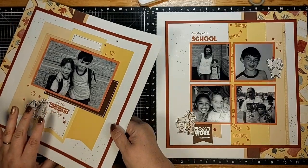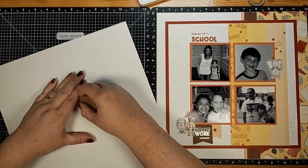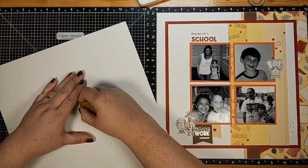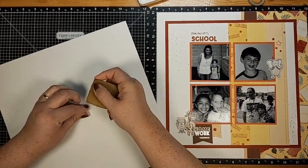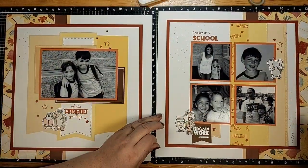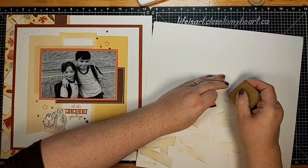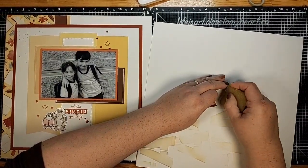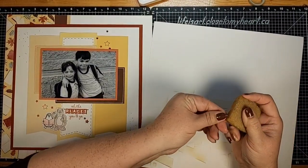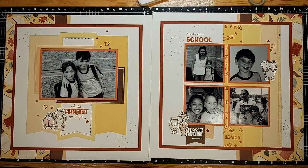And now if we take these and flip them over, we can use our rub and remove eraser to take off that little bit of adhesive that we used on the back to keep them from shifting around on us. And there we go. And you can see my stenciling that I was playing with earlier. And there we go. So that's our completed layout.